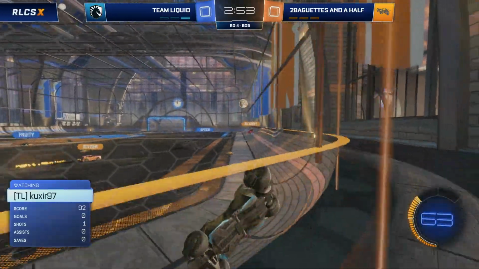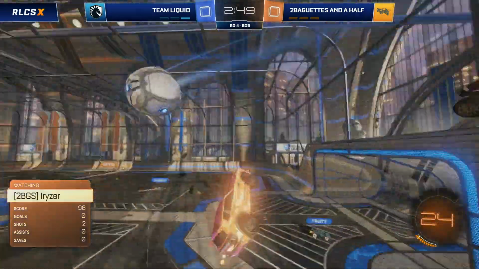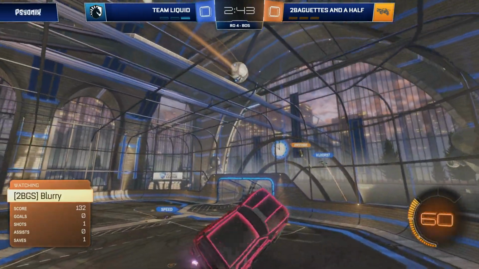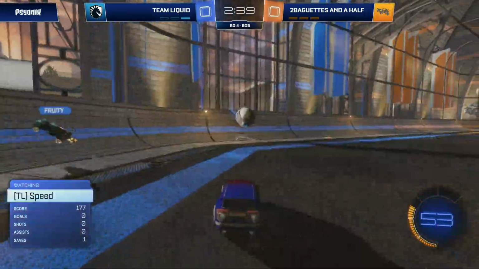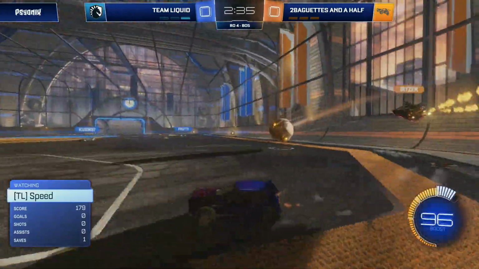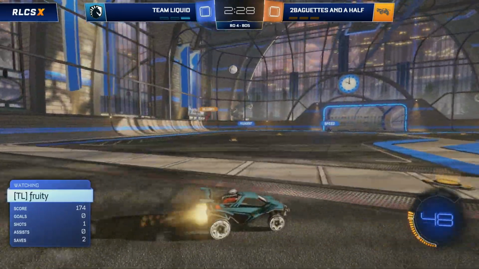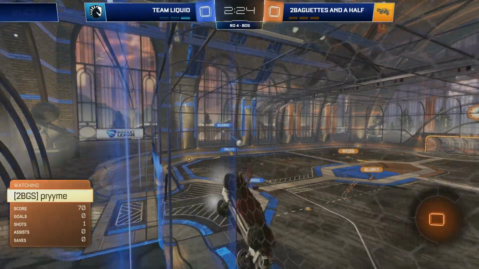Cookser will have a wide rotation in. Blurry chips it around him. Fruity streaking back. Speed will clear it across the field. Prime is there. No teammate in the passing lane. So now they're playing it off the backboard. Speed will hit it to the corner. And now downfield. Speed just opts for the boost steal, leaves Riser to hit it up to the mid. Fruity was there, but now Riser wins the 50 to the corner. Cookser slow to it. 2 players airborne for 2baguettes and a half.